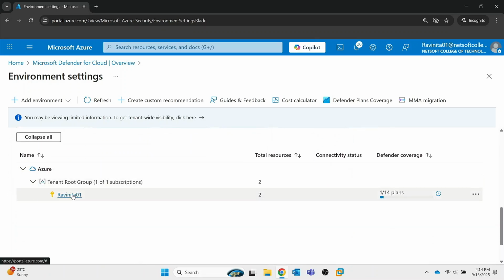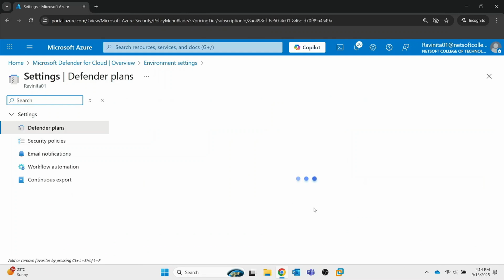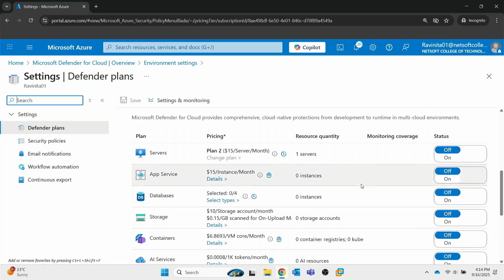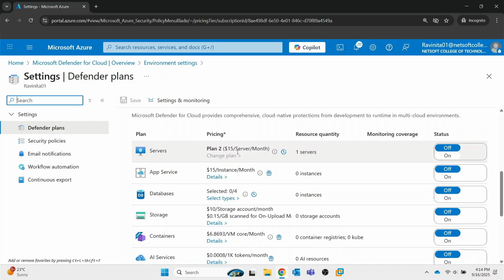Then you will go to your subscription, and then you will see that you also have to enable the plan. So all the services are not free here, because Defender for Cloud is such a nice security service, and that is why Azure charges for the protection. So for example, if you want to protect your servers, that is $15 per server per month.